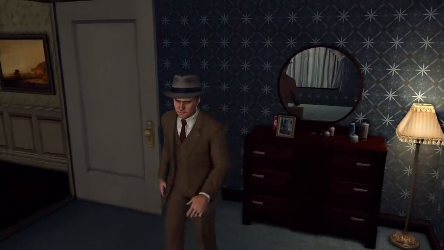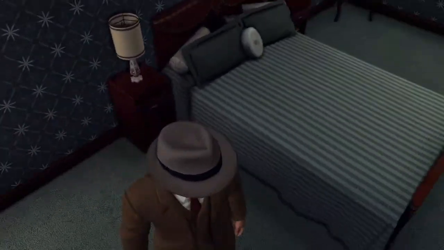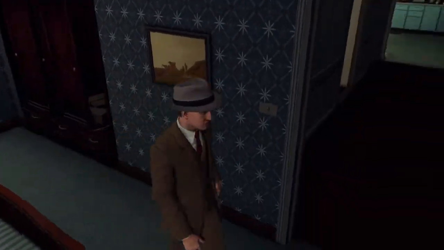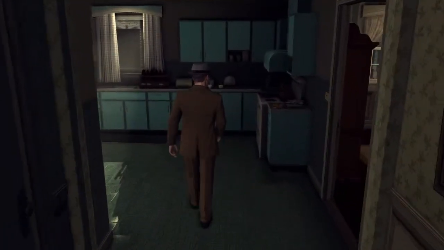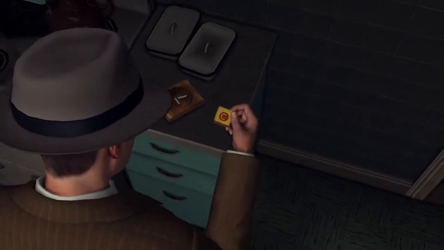That doesn't really give us many clues or anything about just a photo. Let's get to the next room, or yeah, there's nothing out here, so let's move to the next room. And the next room has several clues. We're gonna also operate a telephone shortly. Let's pick this up and see what it's about.